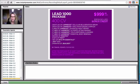And between now and March 31st, for anybody that you sign up on the packages, you'll get double the travel points. So if the ambassador package is 25 travel points, until March 31st, instead of 25 points, you'll get 50. So these are great deals. If you weren't able to go to Las Vegas and you want to buy this package, you'll have until the end of the month to do that.